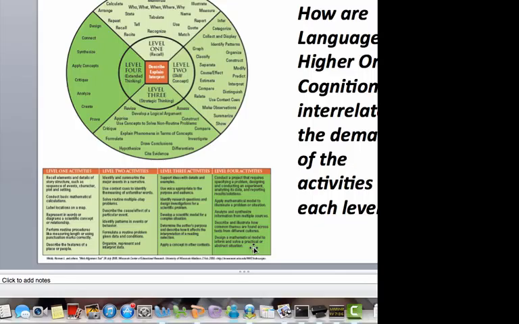Would it make sense for students to enact a conversation as opposed to needing to do a written response? Are there graphic representations that would support their ways of sharing that knowledge with peers and with teachers as opposed to speaking or as opposed to writing? It's this way of thinking about the interaction between language and higher order cognition and the opportunities for supporting students in one or both of those areas so that they have access to grade level standards and understandings. That is the purpose of our unpacking these demands and looking for strategies in this course.